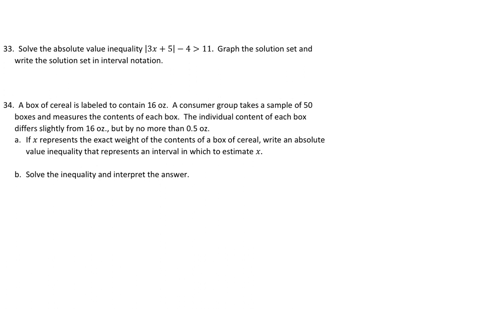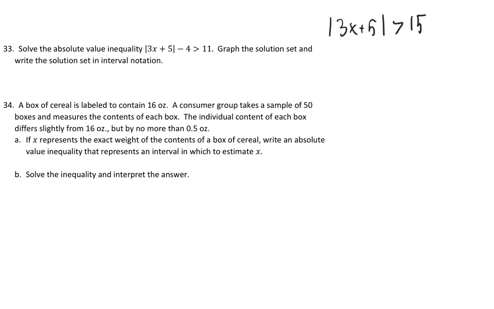Okay, next step, we're going to solve the absolute value inequality. Absolute value of 3x plus 5, minus 4, is greater than 11. So first thing I'm going to do is move that minus 4 over, so we get absolute value of 3x plus 5 has to be greater than 15.